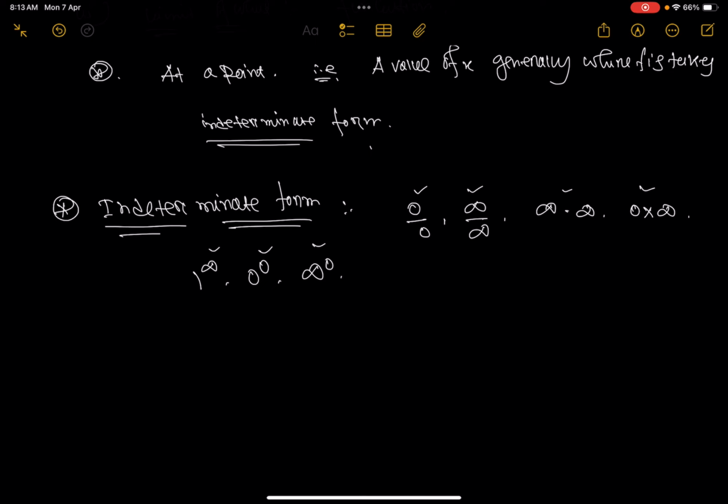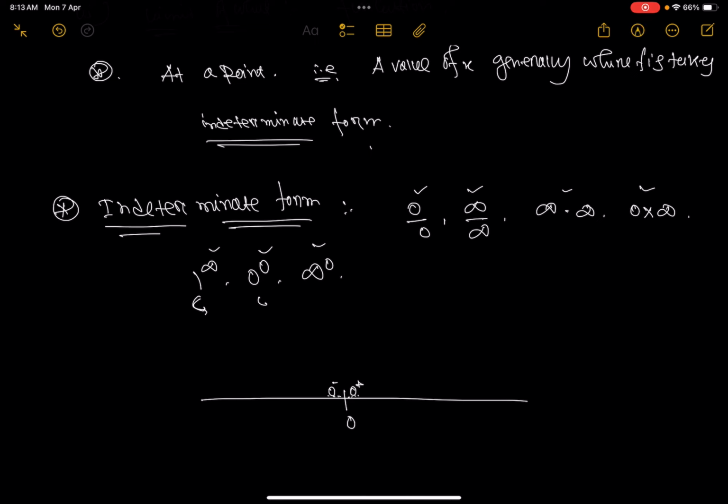This is not exact 1, this is not exact 0. This tends to 1, this tends to 0, not exact 1. It is less than or greater than 0, less than 1 and also greater than 1. This idea comes from the neighborhood. Suppose this is the region, this is 0, and we go from the right side to the left side. This is 0 plus, this is 0 minus.